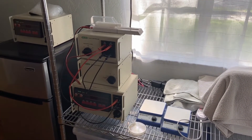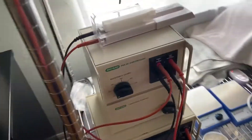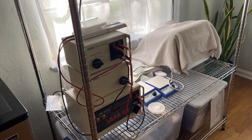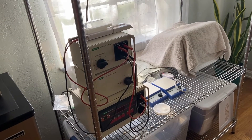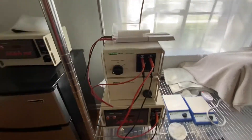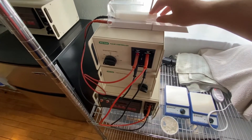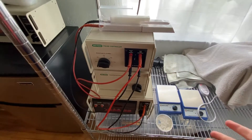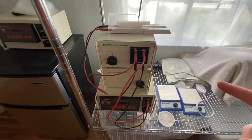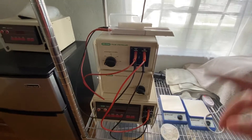I'm going to do something a little different and try to catch you up to real time. Things go according to plan — which is rare in this sort of environment — this video will make it live tonight. I keep pointing the camera at this electroporator because this is what I'm going to be practicing on, so that when I get the agrobacteria — which is kind of expensive — I can be reasonably sure it will work. We're going to practice putting the plasmid that we're going to be putting into the fungus into E. coli first.